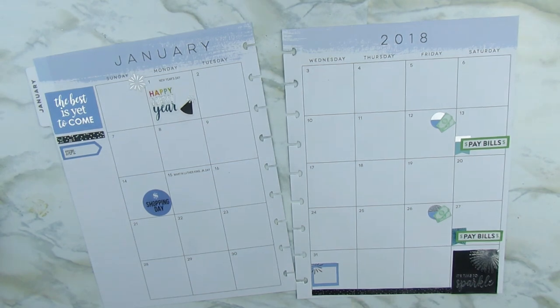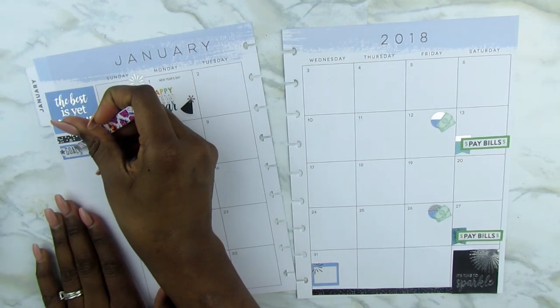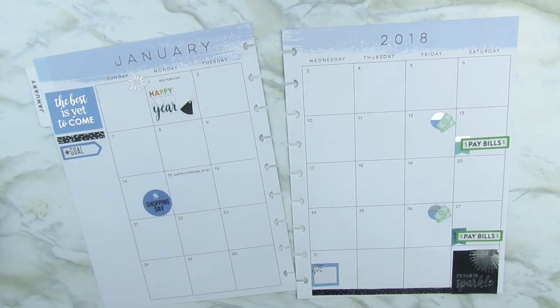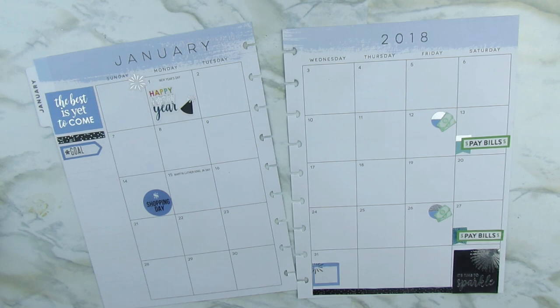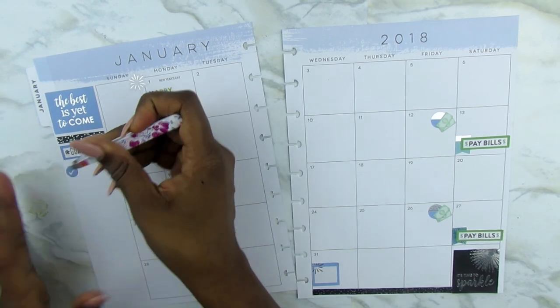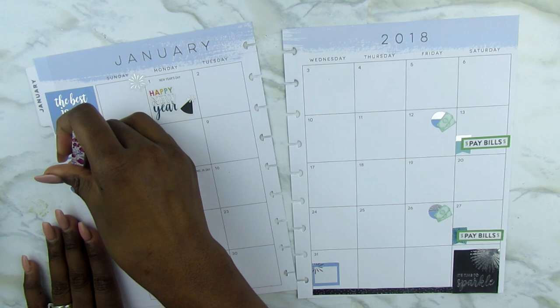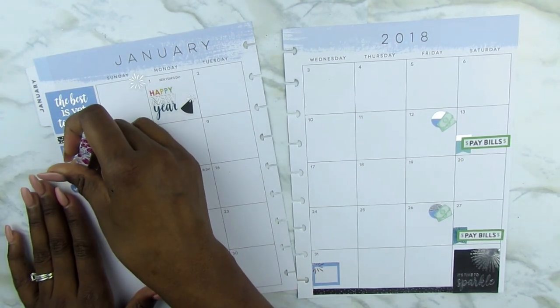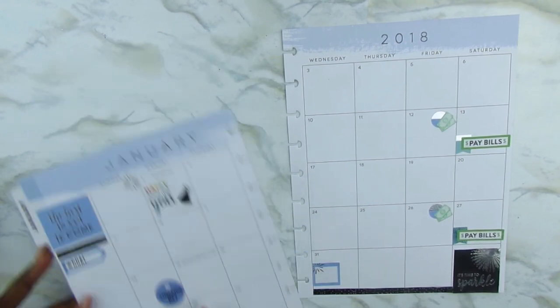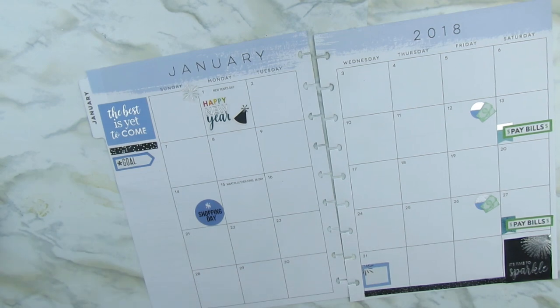And back to the sidebar we go. Here on the sidebar, I'm going to set three goals for us monthly and for me monthly — just three goals, because three goals to me are attainable. I don't want to put too many things on there. So I'm using a step sticker from the happy planner as well as a goal sticker. And then I'm going to use these three little circle checks that I found in my happy planner sticker book and put those there, just the three of them. And I'm going to come up with three goals that I want to accomplish for the month of January.